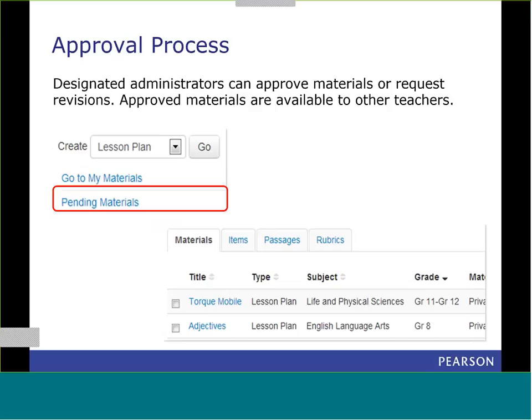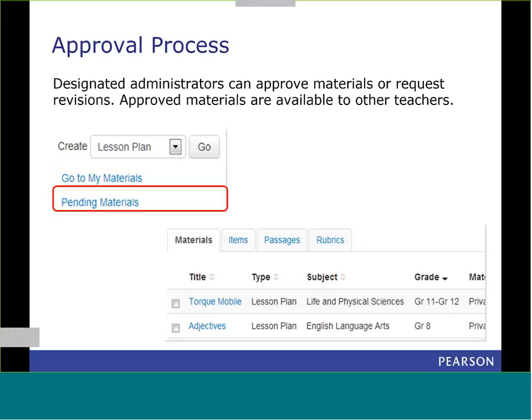Now, the last thing you could do is you could actually submit your lesson for approval. And again, I'll show you where all these links are. So if I have any administrators on the line, or if anyone is interested in knowing what the process is, just be aware that in DISD, the principals, assistant principals, and your campus instructional coaches all have the approval, should we say, role to be able to approve any materials. So if you submit this for approval at your school, a designated administrator will have to approve that. And then once it's approved, it'll then be available to all the other teachers in your building.